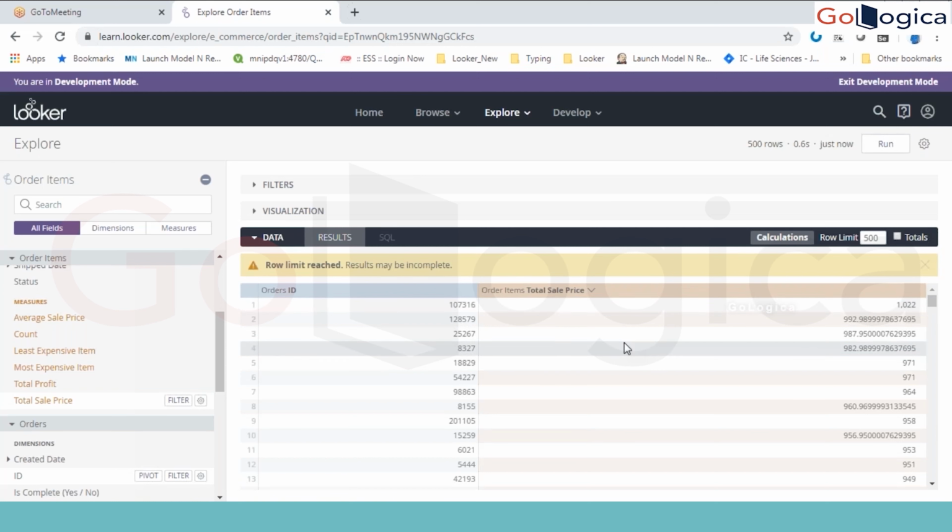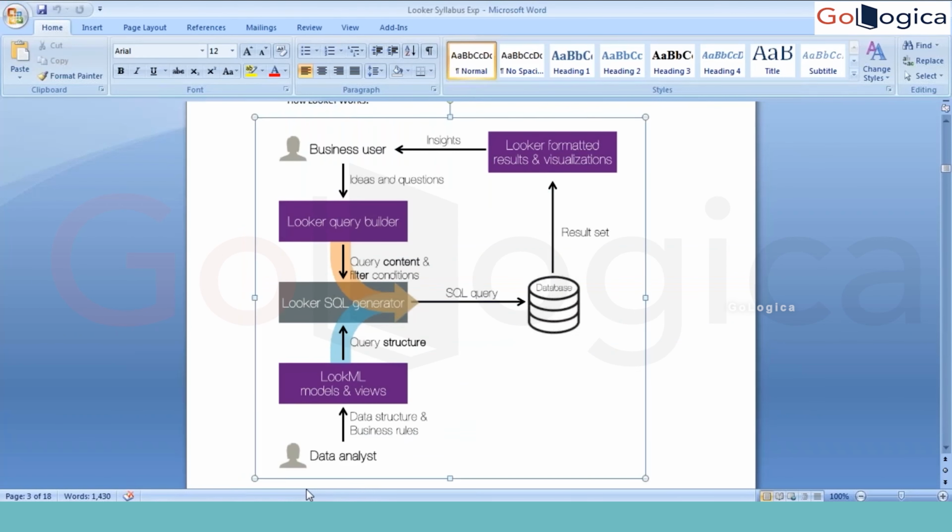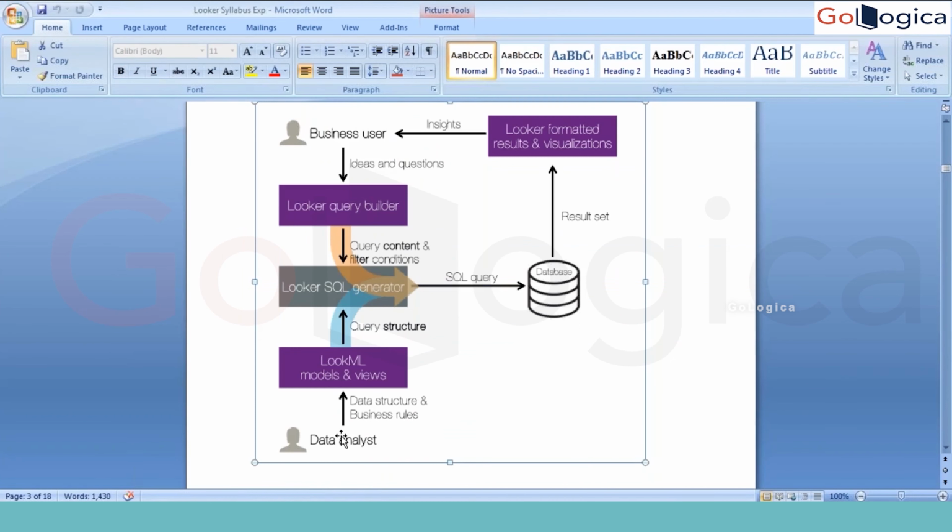This is the output of our Looker project, and this is for ad hoc reporting. Using this explore, we can create different reports and add them to a dashboard. Next I'm going to the architecture. Consider the data analyst as the developer and the business user as the end user.